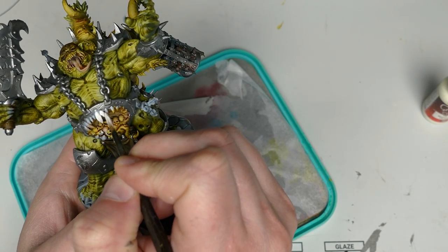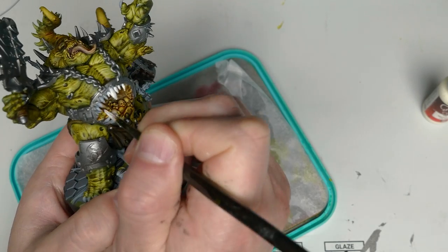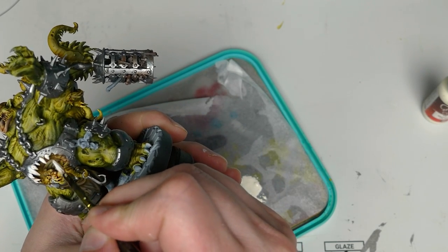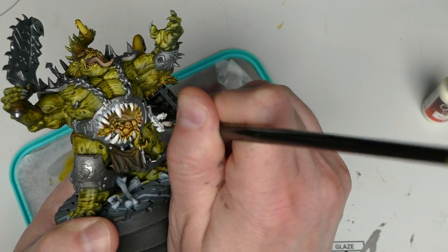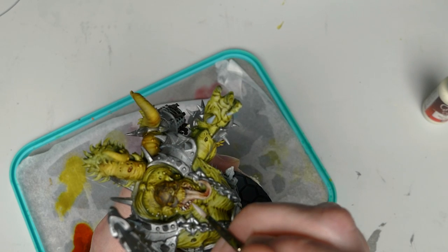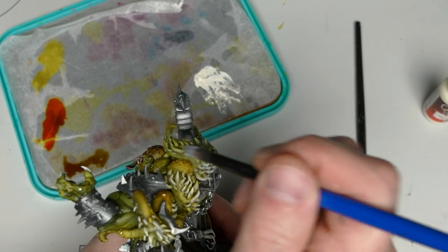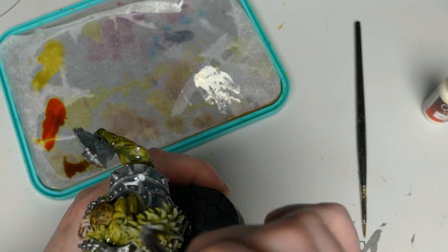This step I wouldn't skip though — it's pretty important and makes a big difference. Models are almost always covered in details like bone, rope, claws — light colored objects that you maybe don't want severely tinted with saturated paints. Grab some off-white, a bone color, light tan, whatever you've got, and take a few minutes to paint all of those areas that haven't yet been painted. Take the time to clean up things like teeth. You don't have to be particularly perfect with this — just get the highlights. If you have areas with a ton of spiky bits, just dry brush them with white. It's good enough. This is gonna look a little funny when you're done, but the next step is gonna reign it all in.